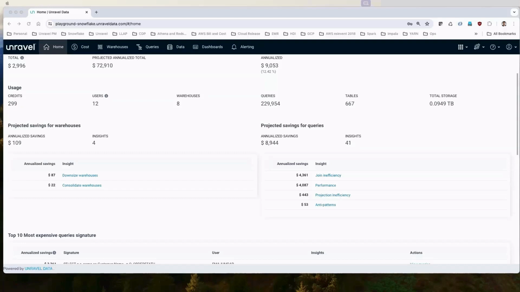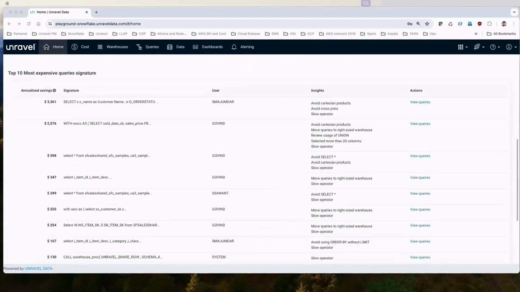For each insight, you can see the estimated savings and drill down to see the details such as which warehouses and queries have this insight, what are the recommended values, and so on. Scrolling down, you see the top K problematic unique queries, the owners, the insights that can improve the cost and performance, and the estimated savings. You can also see our alert recommendations to help put guardrails to prevent bad queries.